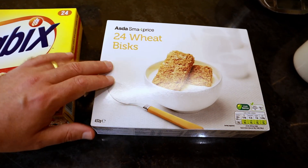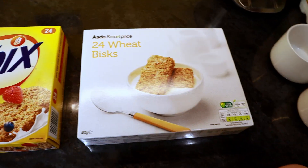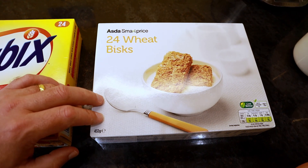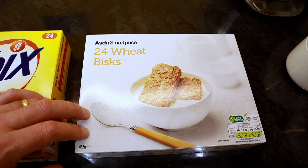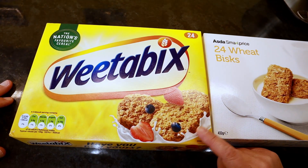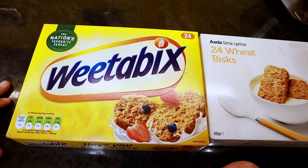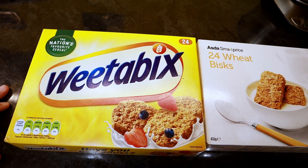I actually thought this plain packaging stood out more. However, I thought it was really bland and boring. The problem with pushing this product is the fact that it's on the bottom shelf so it's not really easily seen compared to these branded products. But I found that this one blends in because most of the big players have bright, attractive boxes.